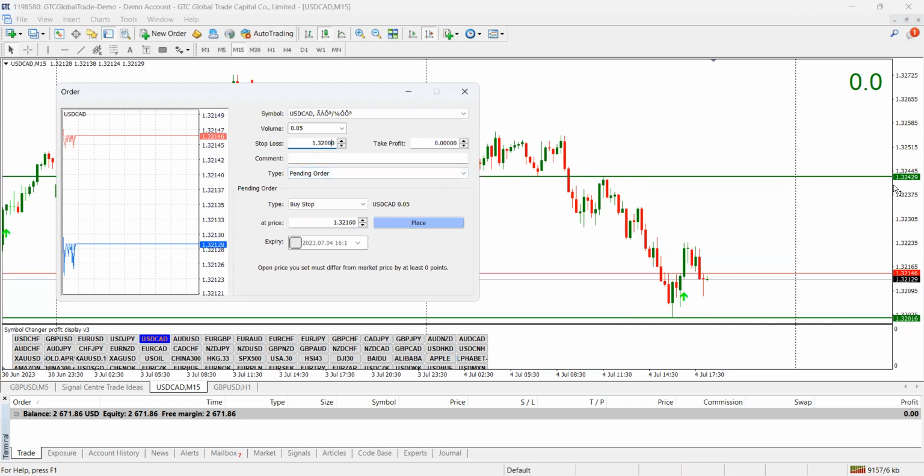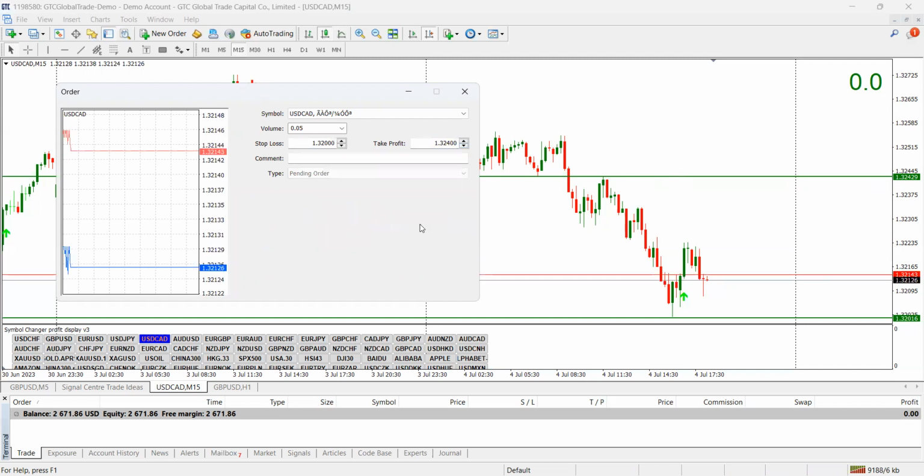Then my take profit, you can see my take profit line here, where I feel price is going to come to, 1.3242. So I can just do 1.3240, so that it will just be below this line.